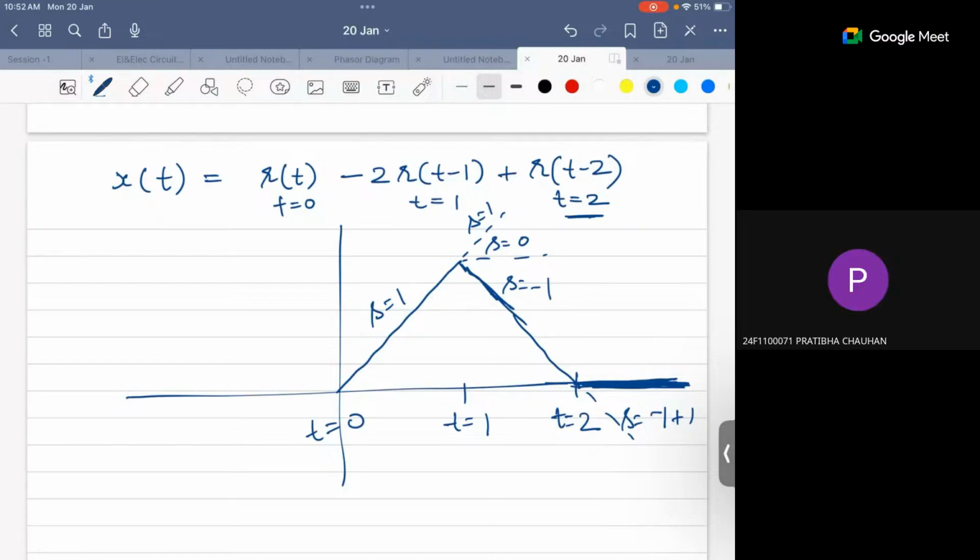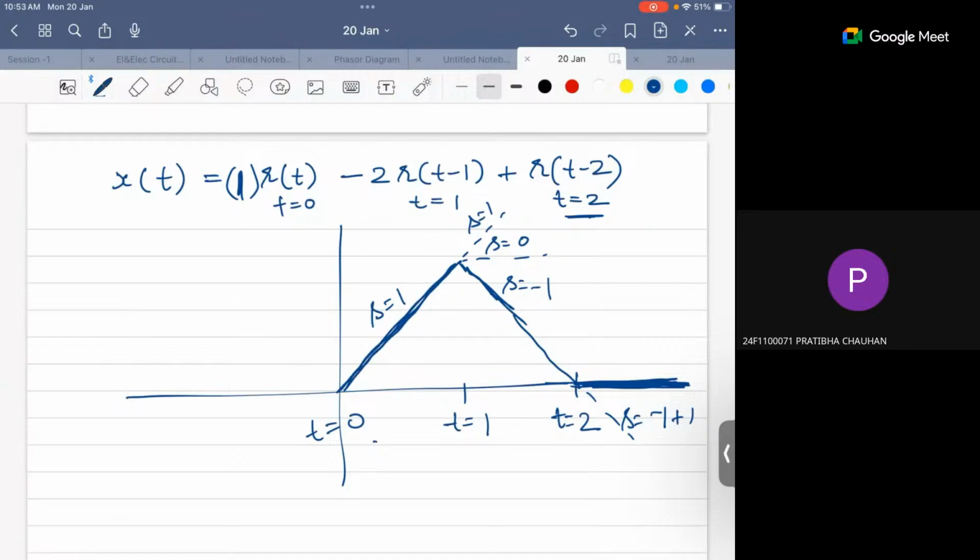Sir, please explain once more. Are you able to understand this? Please explain this part again. Okay. So what happens? This is the function. I already told you, ramp function. How does it work? It works with a slope only. So now it started with t equals 0. At t equals 0, the slope was 1. So it has started with slope as 1.